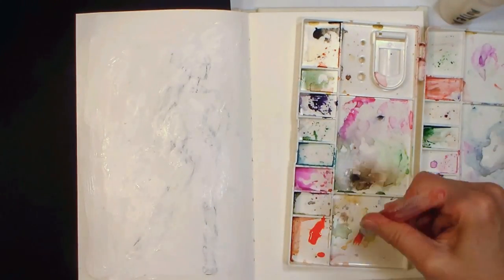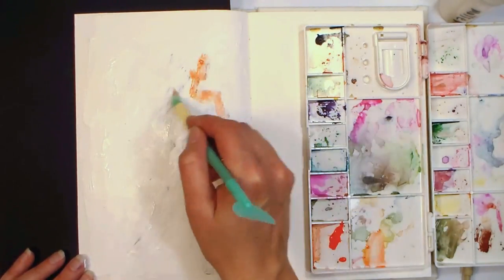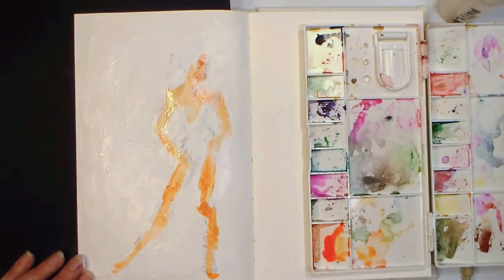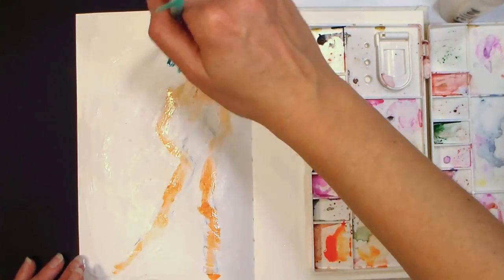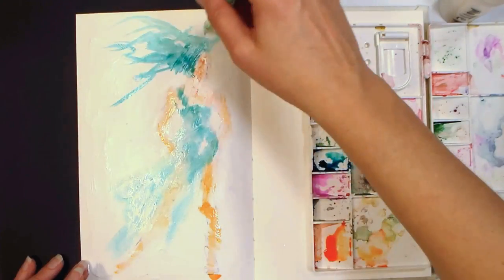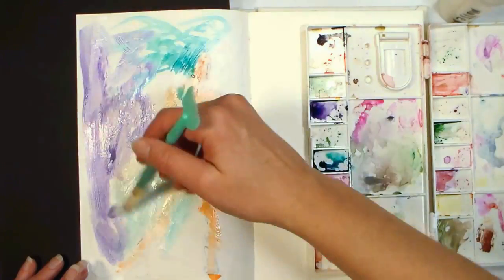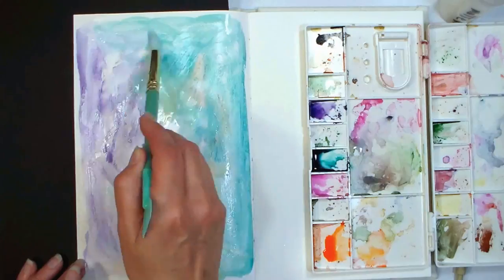I'll let you know as I use it more and more how it works out. I keep a little plastic palette here for my mermaid markers or for any other juicy paint pen so I can start it there and not waste any media. At this point I'm still thinking I'm going to rescue this girl, and I'm using a separate brush to mix the mermaid marker color in with the gesso to kind of make some poor man's acrylic paint. I quickly realized it wasn't going to happen, so I just started to go ahead and cover it with color.